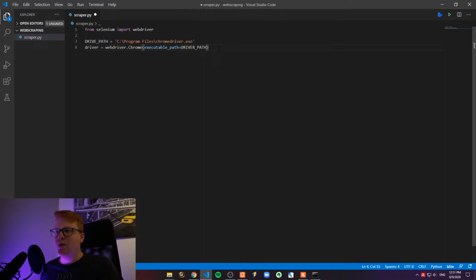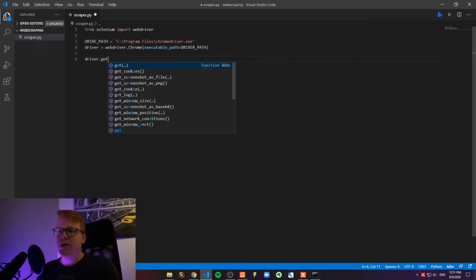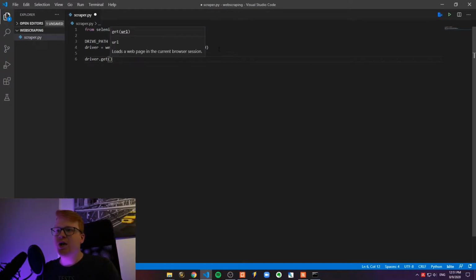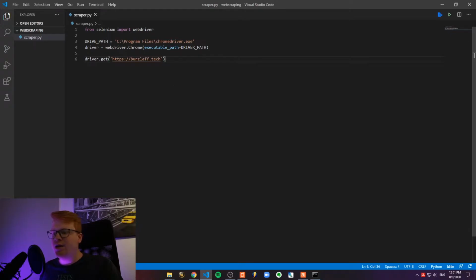Driver path. All right, and now we are actually ready to start and can test if our code is working so far. So we could get in here, and we call the get function, and here as a parameter or argument, we just give in the URL for the website we want to call. So in our case, it's the blog from myself. And if we have done that, we could just simply check if it's working.